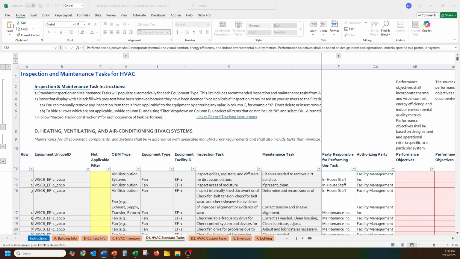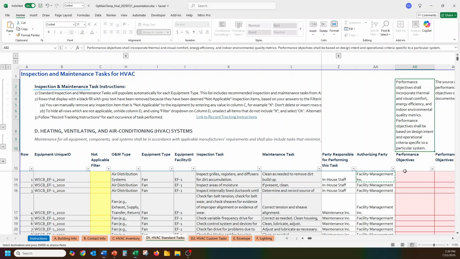But be warned, filling this performance objective column out may require you to think a little bit about how the maintenance task affects your facility and other things related to that equipment or system.